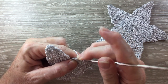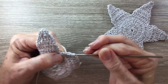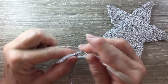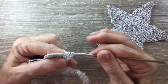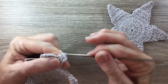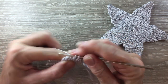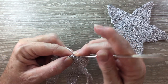And then we work a joined double crochet over the last 2 stitches. For row 3, we start with 3 chain and turn. We work a joined double crochet over the first 2 stitches. 1 double crochet into each of the next 3 stitches. And work a joined double crochet over the last 2 stitches.